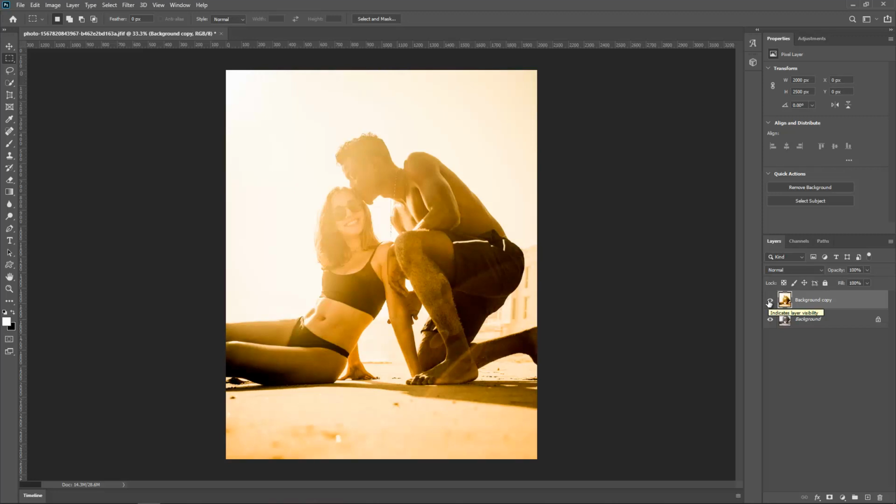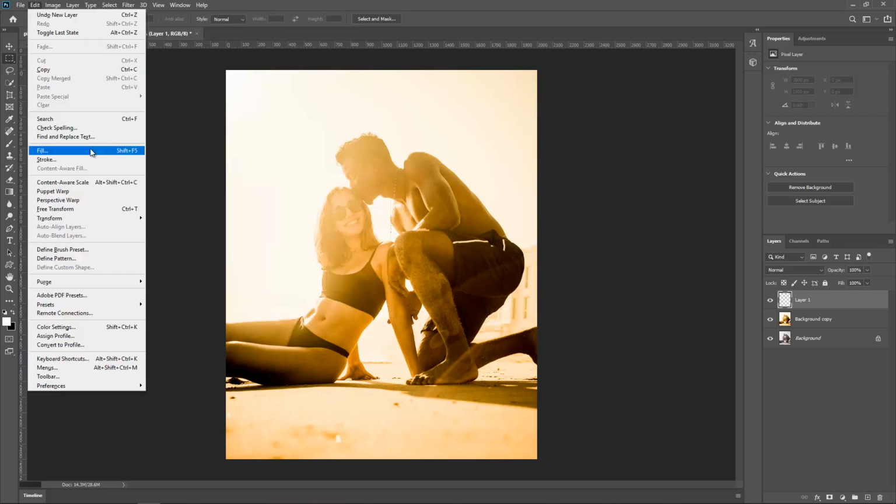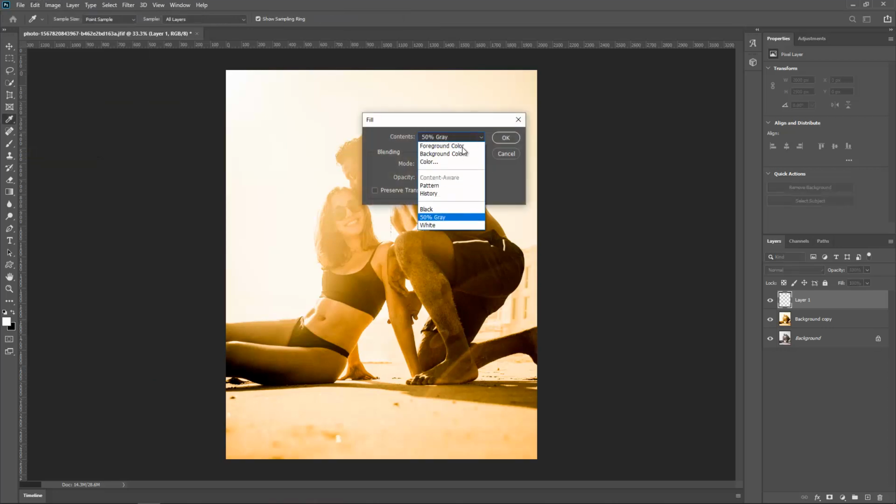Another thing you can do is, depending on the image, you can add a bit of vignette, you can add a bit of lens flare. We've got a bit of lens flare here, and I'm quite happy with that. But what if I wanted to add one in a non-destructive way? To do that, I'm going to just create a new blank layer, and I'm going to come here, Edit, Fill, and I want to fill with black.